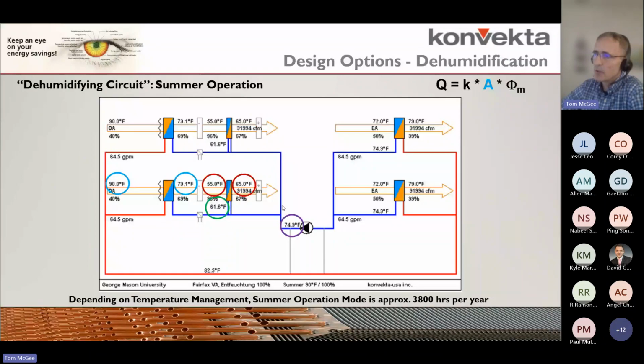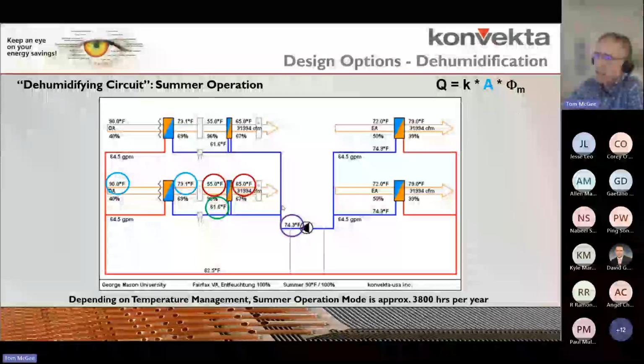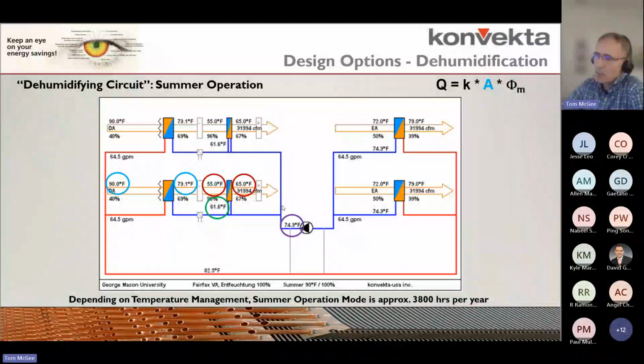So if there is a dehumidification requirement, what we oftentimes recommend is a design where the supply units are on the left of this diagram and the exhaust on the right. What we typically recommend is essentially splitting the supply energy recovery coil into two components, and then we install part of the coil downstream of the cooling coil, the other component upstream of the cooling coil.